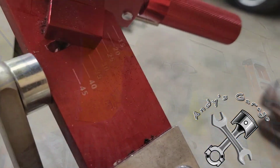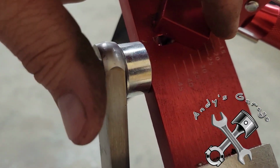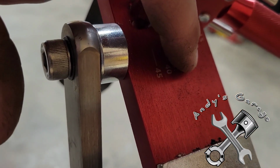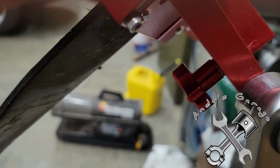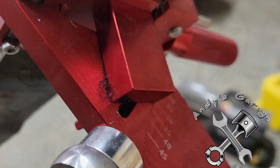All right, viewers, this is your angle gauge. It goes from 15 degrees all the way to 45 degrees, and wherever this edge here is located, that's the angle of your cut on your blade. All you do to adjust it is loosen this knob, tilt it back and forth, and then tighten her back up.